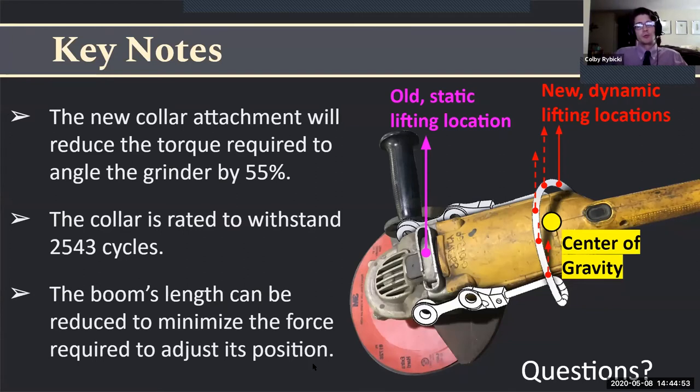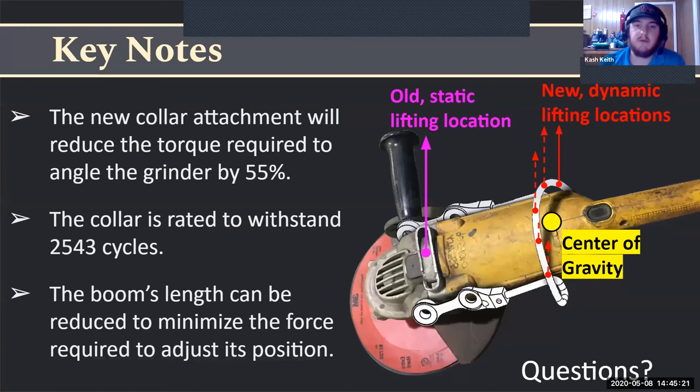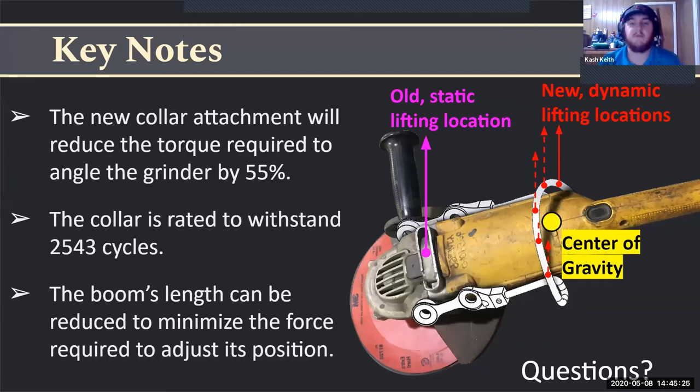And to add on to what Cash was saying, we were thinking about if it wasn't threaded enough, then we could create our own handle. I don't think it would be too difficult to thread a steel rod and make it as long as we need, put some grip tape on it. But luckily, we haven't had to come into that issue. Everything has been put together and it's working just fine. We just have to do a few more tests with it. It just got put together a couple of days ago, and we are trying to get everything done as soon as possible before the quarter's over.